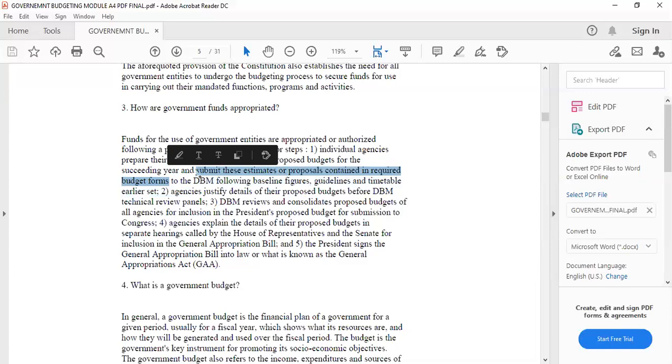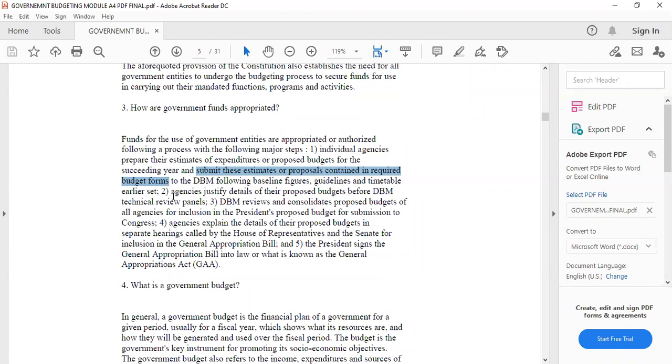The forms are actually provided by the DBM. All you have to do is to check the uniform forms, which all agencies of the government are going to fill up, and they are going to consolidate it and submit it to the DBM. And then there is a deadline for it because there's a timeline, otherwise it will not be approved. And there will be a difficulty later on as to what budget will be applicable, because under the law, if there is no budget approved, then the previous year's budget will be reenacted. They do not want that because normally the previous year's budget is lower than what they requested, and there will be no more projects. So, guidelines and timetable are set earlier.